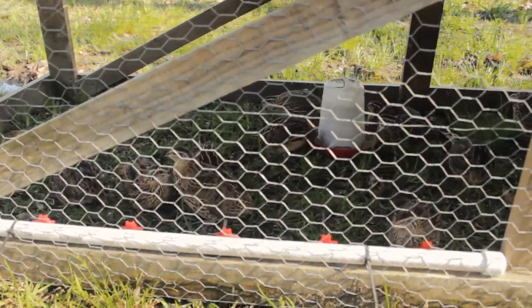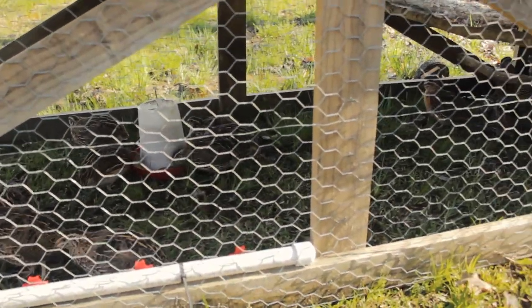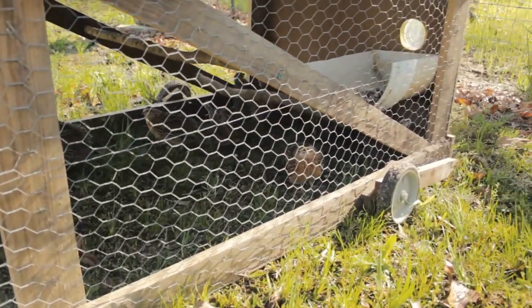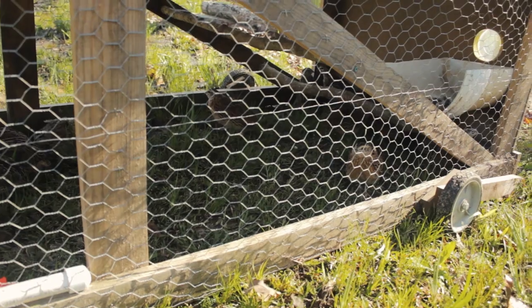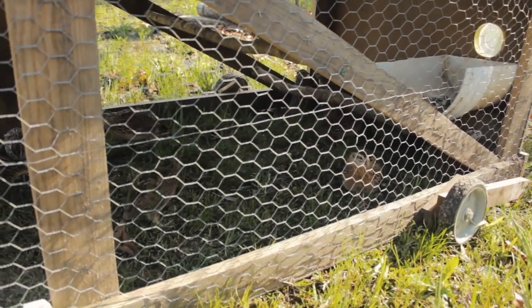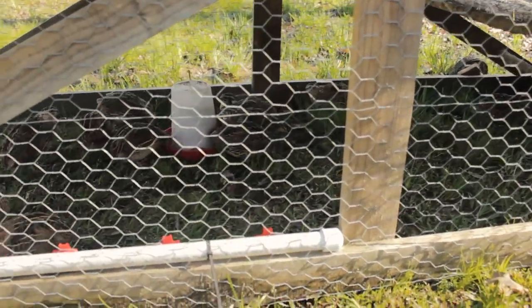And this little system's working out good. So I move them every day so far. That is kind of a pain because quail are so small. You lift this up just a little bit and they can get out. But that's where we're at right now.